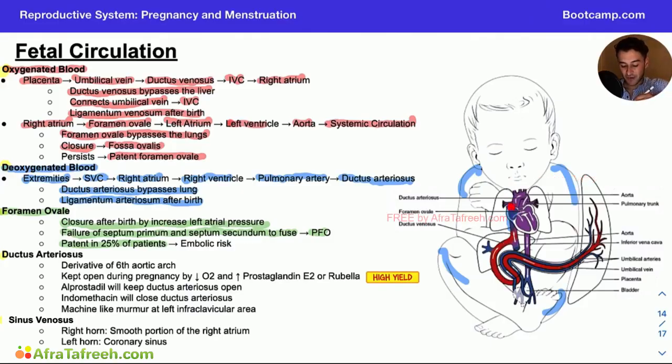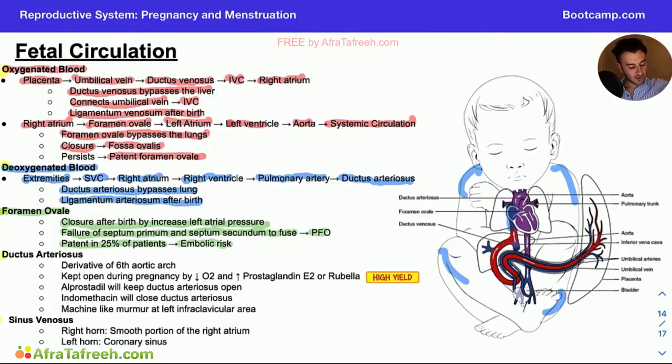In the case of a PFO, that clot that was in the right atrium, instead of going to the right ventricle, it can hop right across to the left atrium and then down to the left ventricle, where it can be thrown up the aorta and then up the vasculature and into the brain, where it can cause a stroke. So this is a really serious condition, and they like to ask about this a lot on test day, so it's something worth knowing. And if you know the physiology here about the vascular connection, this makes total sense.